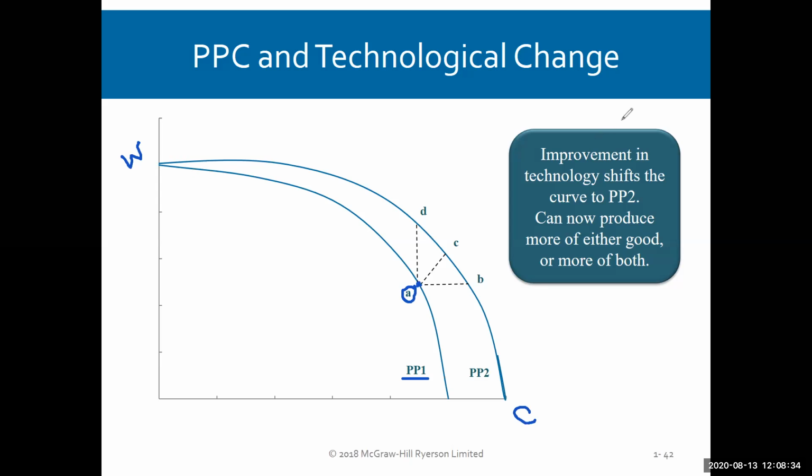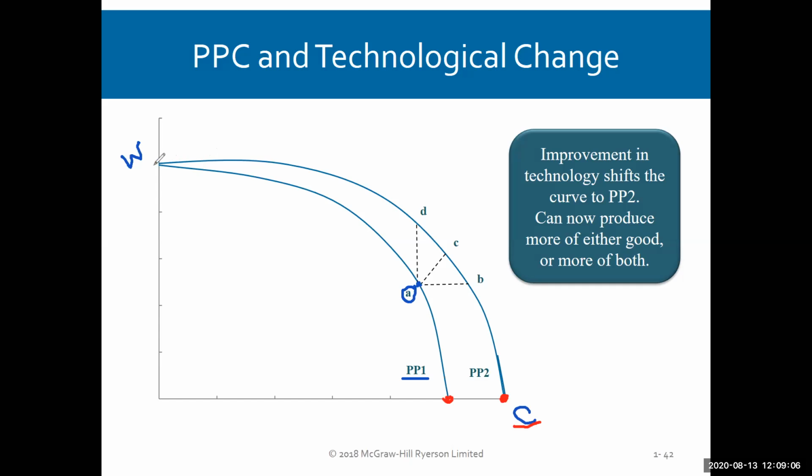And then what happens is we say, well, there's a technological change that comes along that benefits car production. So we shift that curve to say that if we were producing this many cars before, so all of our effort was producing cars and no wheat, make sure you see that, all of our effort producing cars, but we're producing zero wheat, we can now produce more cars because the change in technology affects car production.